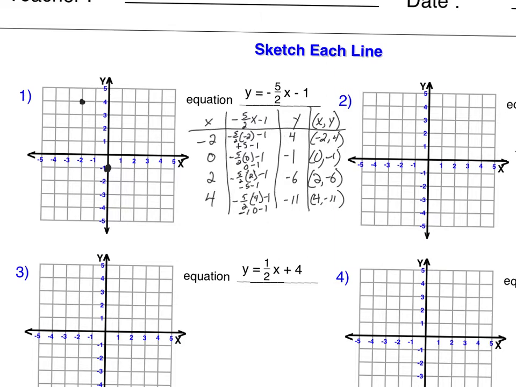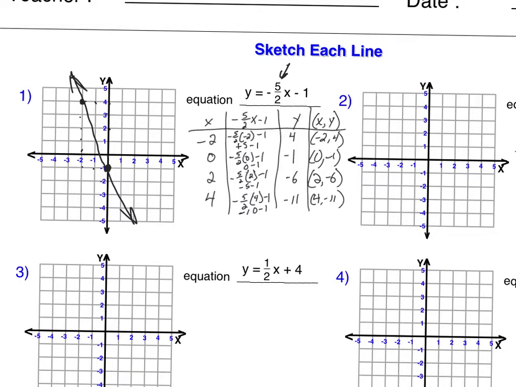Okay, now I can test this with my slope. Remember, this is the slope of the line. So that tells me that if I go from the lower point up 5, then I have to go left 2. So I can do that 1, 2, 3, 4, 5, and then left 2. I can also go from the upper point down 5, 1, 2, 3, 4, 5, and to the right 2. One of the 2 numbers has to be negative. In any case, whichever way you would choose to follow that, this is the line that passes through those 2 points. Okay, so that's all we're doing with these.